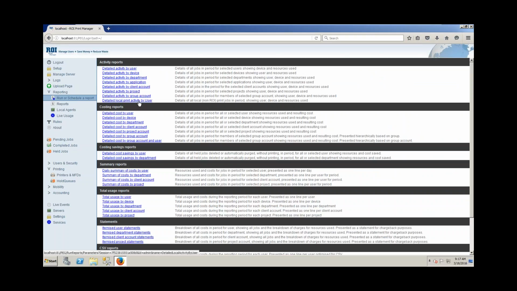You can go to run or schedule a report, and you can do a detailed local print activity by user, and you can run a report where it will show you only local agent reporting. Now, whether that local agent is reporting a IP address, so a direct IP based print job from a workstation, or whether it's printing from a UNC to a print server, so slash server name, or whether it's local.